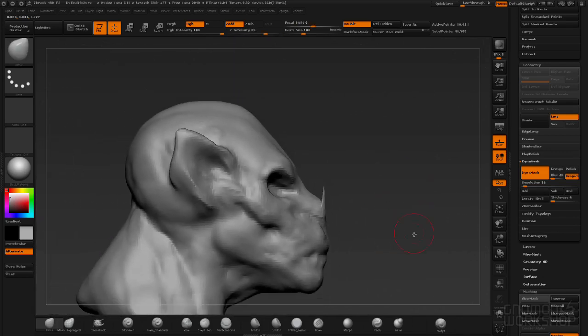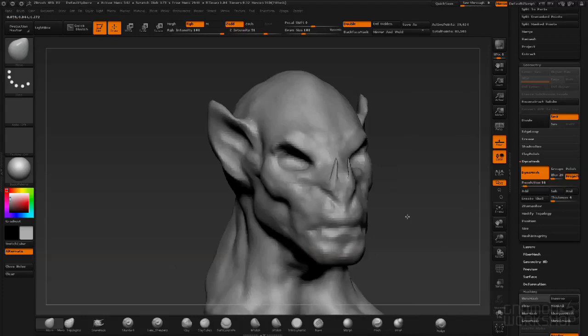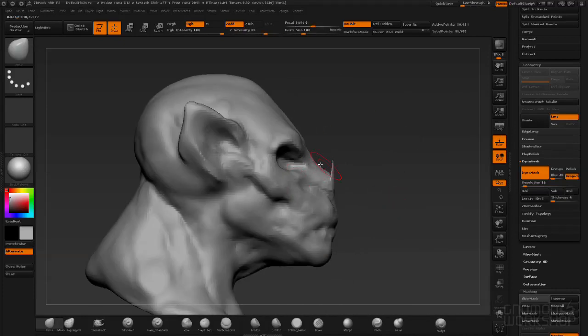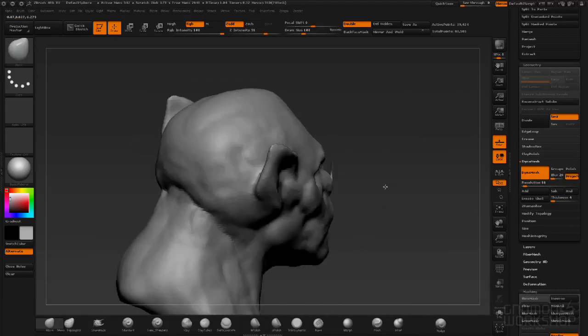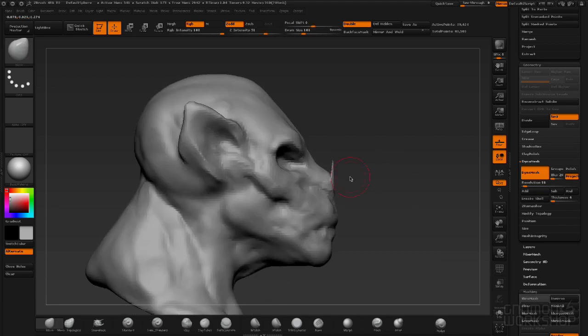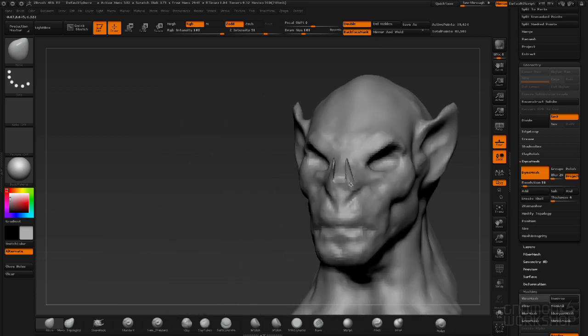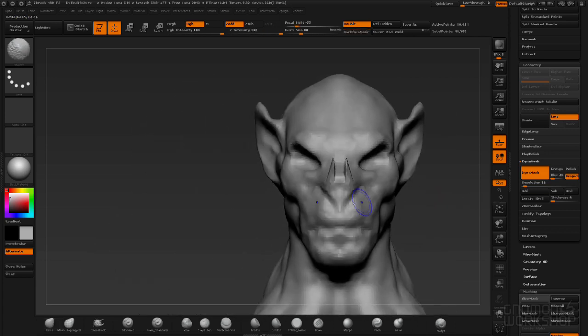So this would actually be a good time to talk about using the backface mask. So I've pulled up these pieces, and you'll notice that the piece is very thin. There are a couple of ways to get this a little thicker. The best way is to turn on the backface mask and just pull it out. Without the backface mask on, you can see it's collapsing in on itself. It's not great. With the backface mask on, I can pull it out and it stays put. And I'm just giving more volume for Dynamesh to work with.